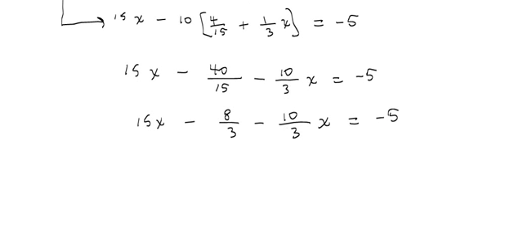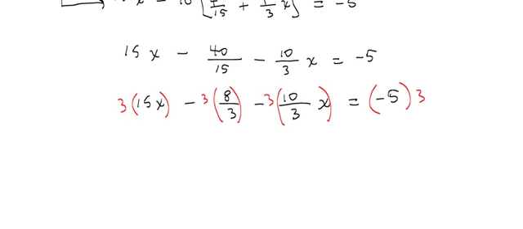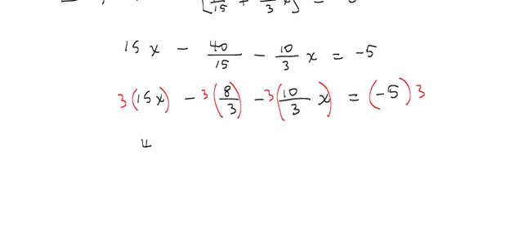Now we've simplified the fractions as much as we can and we've had about as much fun with them as we can. So let's just get rid of the fractions. There are 2 fractions and the least common denominator, well, they're both 3 denominators. So we'll get rid of all the fractions by multiplying everything on both sides by 3. Every term on both sides has to be multiplied by whatever the least common denominator is. So when we do that, we get 45x minus, well, the 3's cancel, so we have 8, minus, here the 3's cancel, so we have 10x is equal to a negative 15.